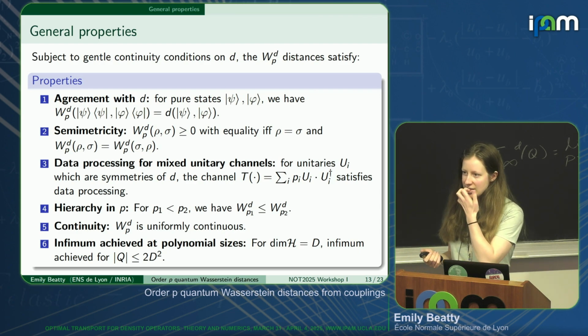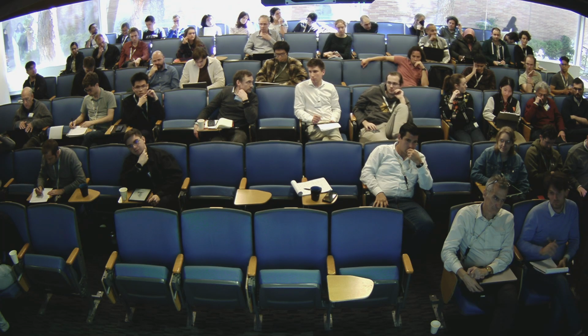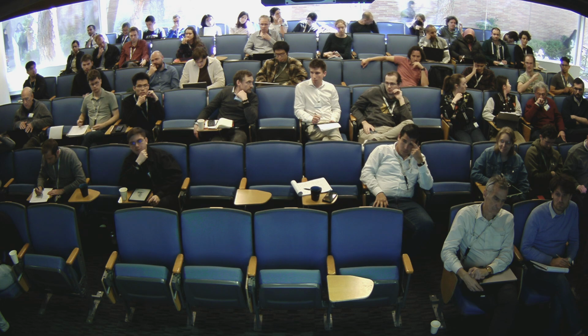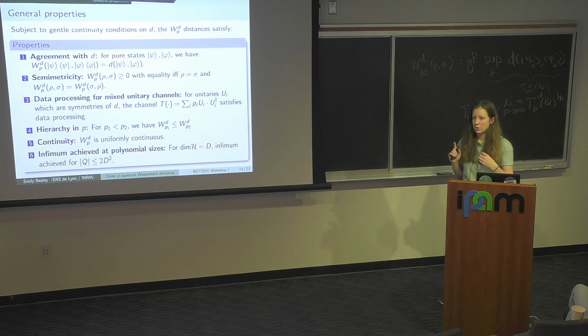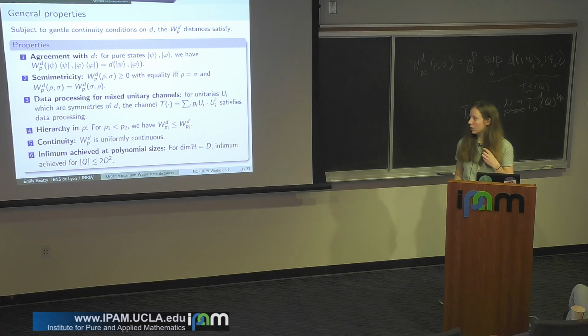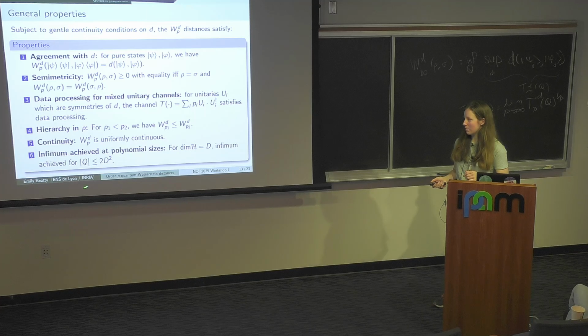Do we know, is that sharp, do we have examples that achieve that? Or is it just the bound we've got of how big it could be? This is the upper bound. So do you have examples that grow like D squared or are that size? I don't. You should talk to Saroj about this, but I'll mention this at the end. So far, implementing this, we've not had much success.